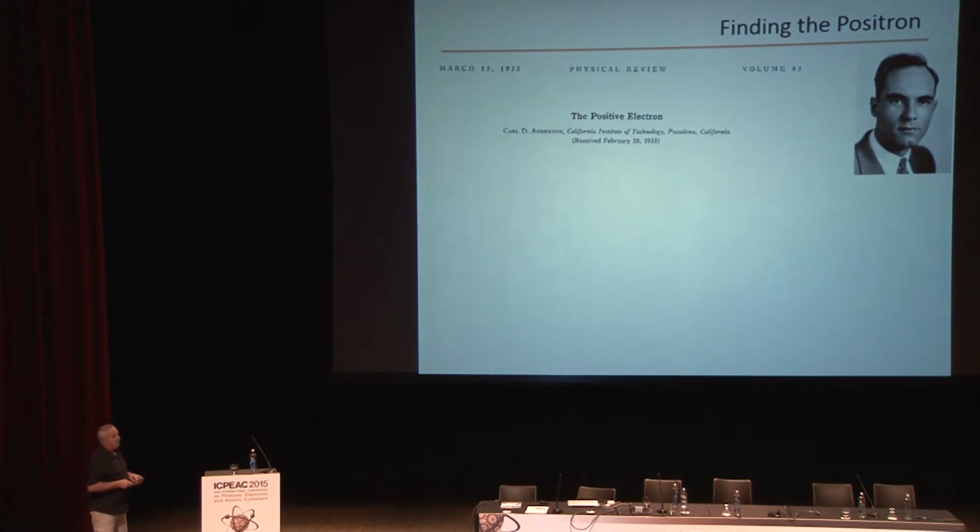The finding of the positron was a really interesting story, and if you've got a bit of time, I'd suggest that you read this article from Anderson and colleagues from Caltech. This was published in 1933. The really interesting thing was it was received on February the 28th and published on March the 15th, so it took 15 days, and that was back before electronic communication. I don't think we can get stuff published in 15 days.